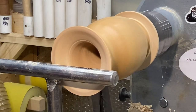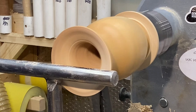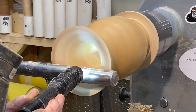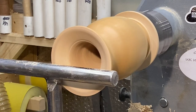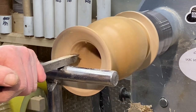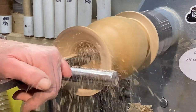Deeper than I thought, actually. I feel I'm down there. I feel I might be at the bottom. Can you see the hole? Yeah, I thought so. I've got a tiny, tiny little bit to go. Okay, let's come down there and get rid of some of this on the side.